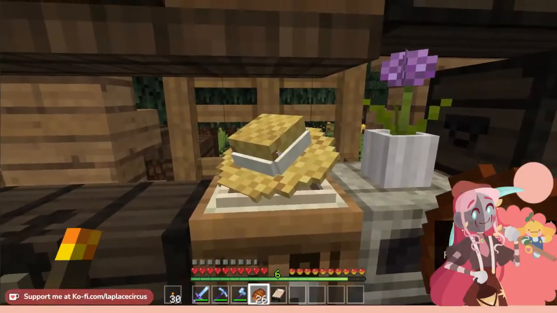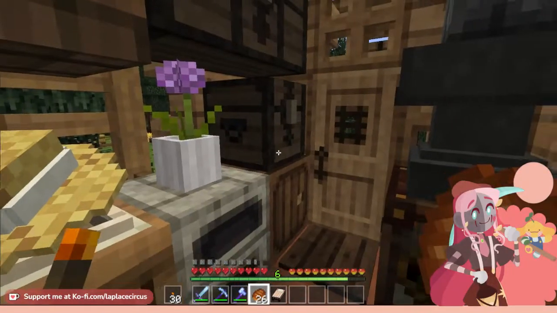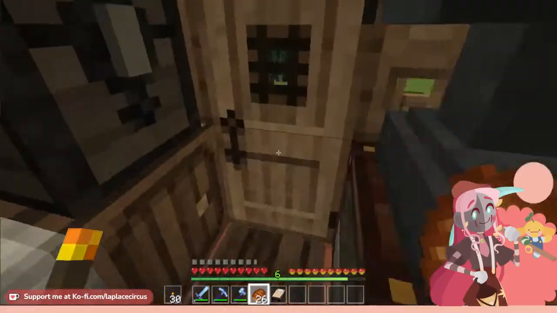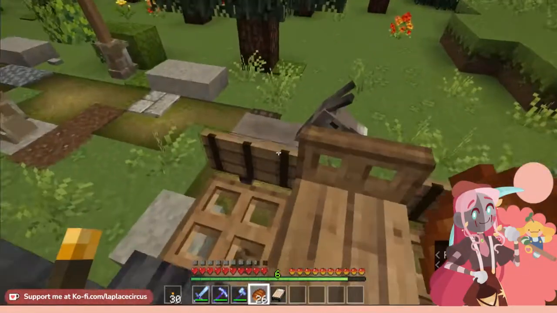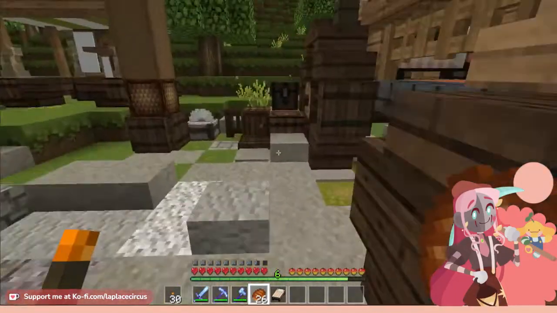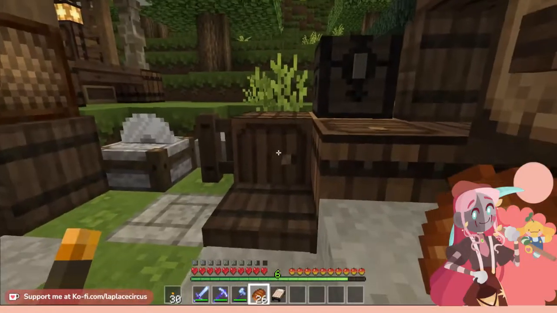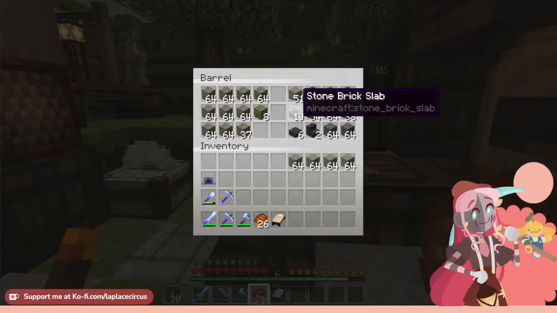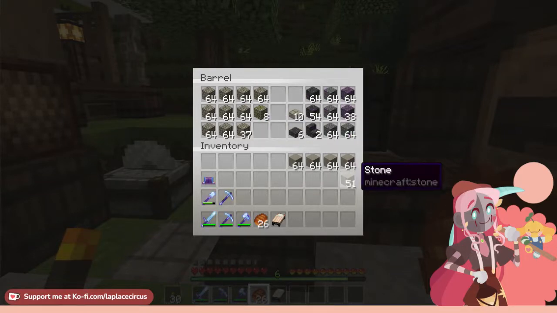Also, look at that. Okay. Do I have words today? Apparently not. 1, 2, 3, 4 stacks and a bit of stone.